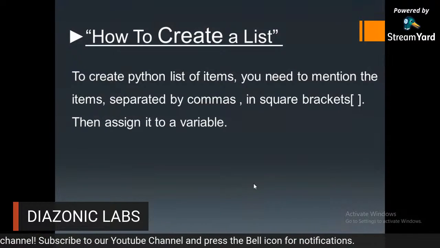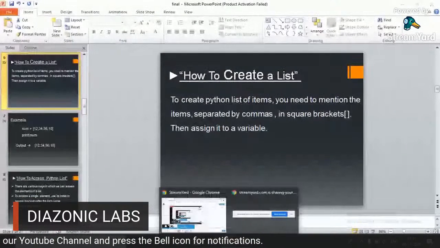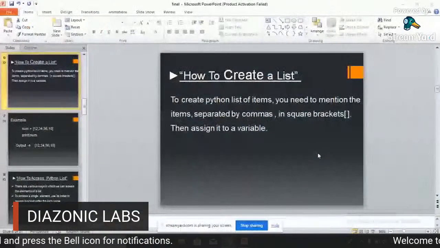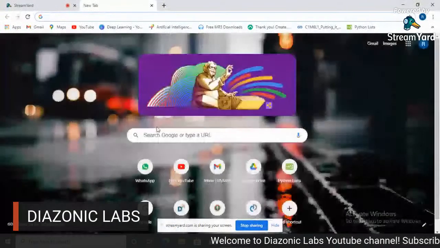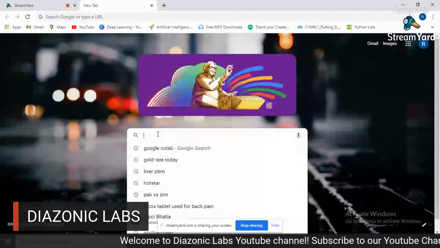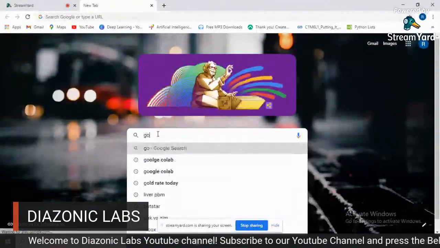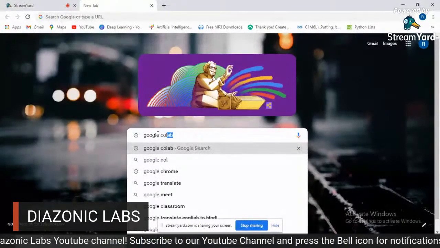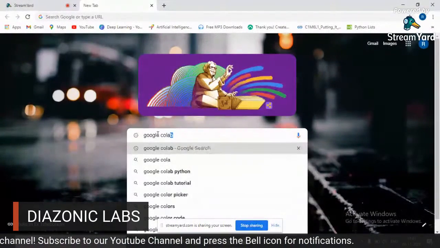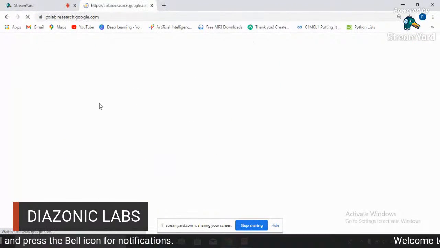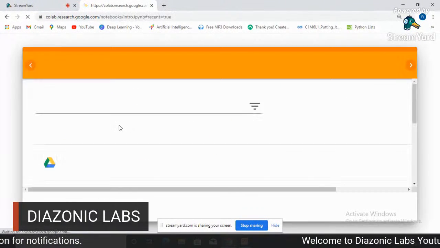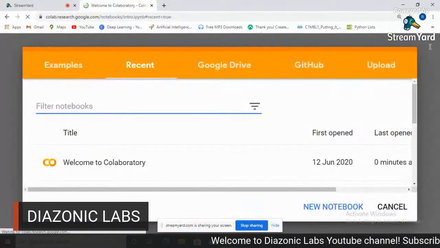For that, I'll use Google Colab. I hope you guys are familiar with Google Colab. If not, I'll show you how we can access it. I'll just type Google Colab here, press enter, and click on the first link. Google Colab will be our coding platform for today.